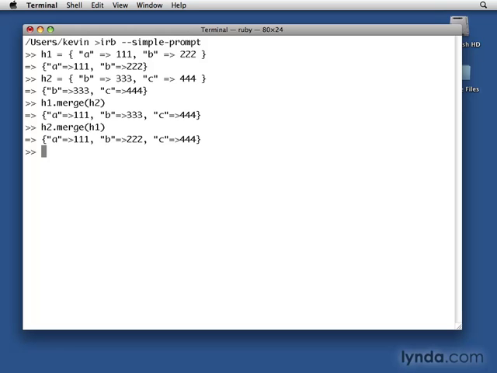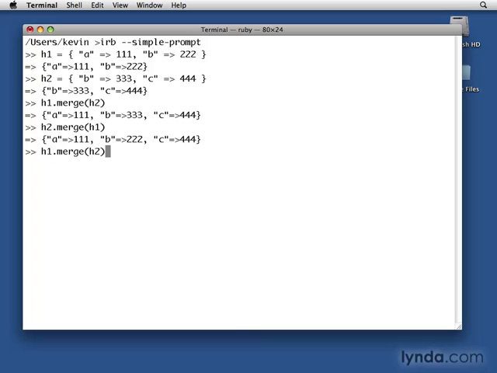So this is just a real simple merge between hashes. It doesn't make use of a code block, and that's what I really want to illustrate here. Now this is just a very simple Ruby merge. We're not using a code block yet, and what we really want to see is how to make use of a code block. Well, we can also supply a code block optionally if we want.